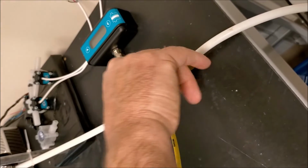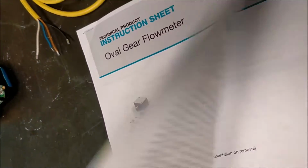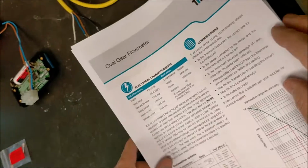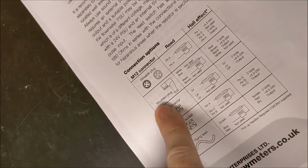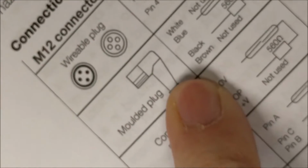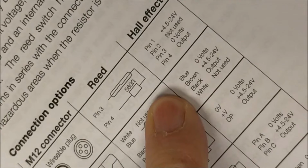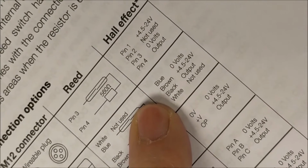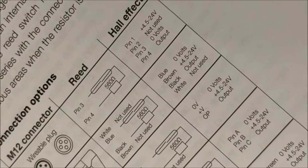You can only be aligned in one direction, so you can't plug it in the wrong way. And if you look to the instruction sheet, you'll see details of the wiring of each type of oval gear that you'll get. Here we are on the moulded plug, so we have white, blue, black and brown coloured cables coming off it, and we've got a Hall effect sensor here. So we are here with blue at 0 volts, brown at plus volts, black at the output, and the white is not used in this case.